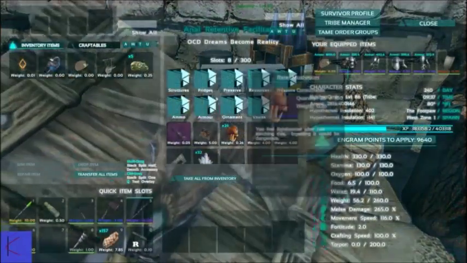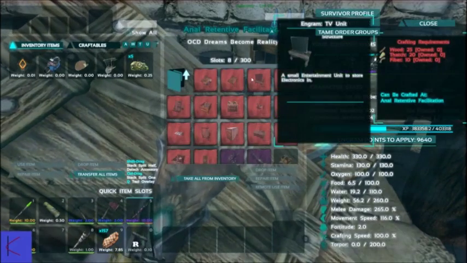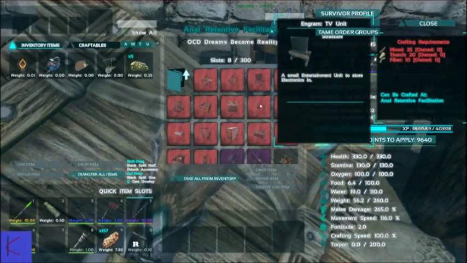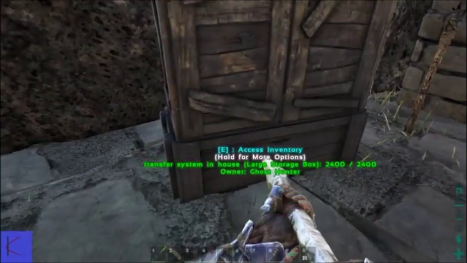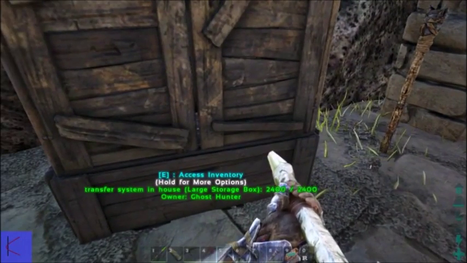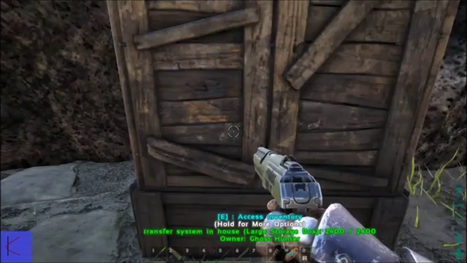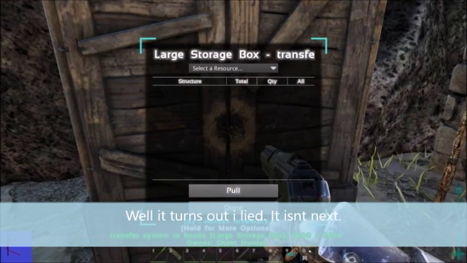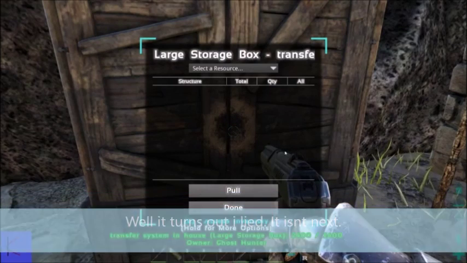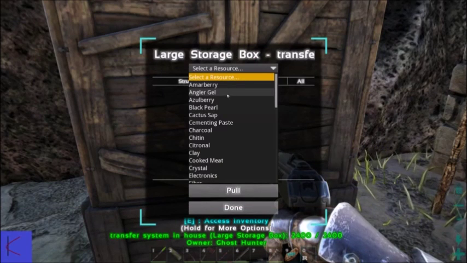This is the one that made all those awesome things, like resources. You got the TV unit for all your electronics and stuff like that. And yeah. So right here, I've got a transport system with my boat. I'll get to that part next. You can do the resource puller gun. It's one thatch, which is awesome. Shoot something. It doesn't do any damage.